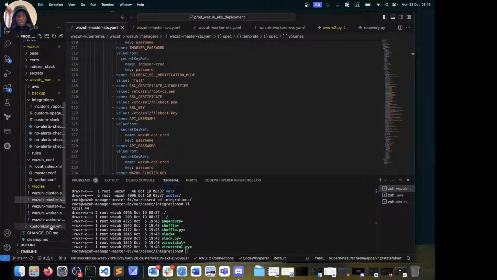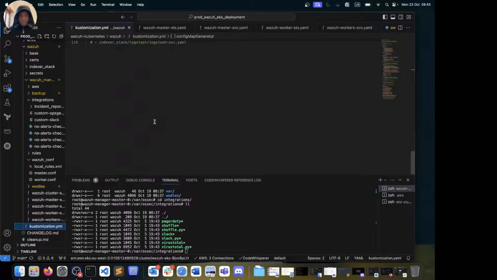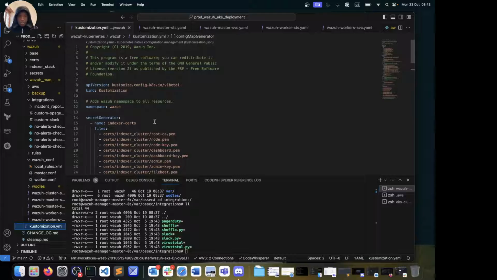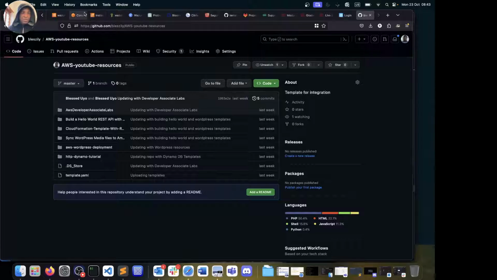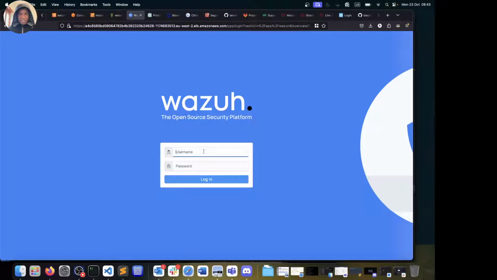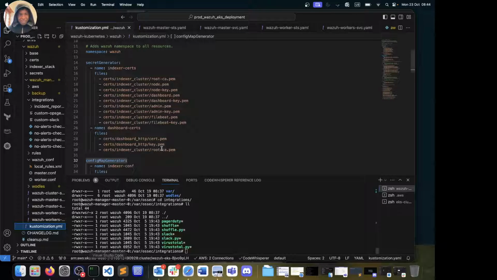And once that is done, the final stage is within the customization. You now reflect those changes as I've shown in this file. Okay, now we have all these done, and we need to push this change to our already existing cluster. Don't forget, we still have Wazuh stuff running here. Let's see if I remember the login. Right, I pretty much have to go and copy that again from the file.